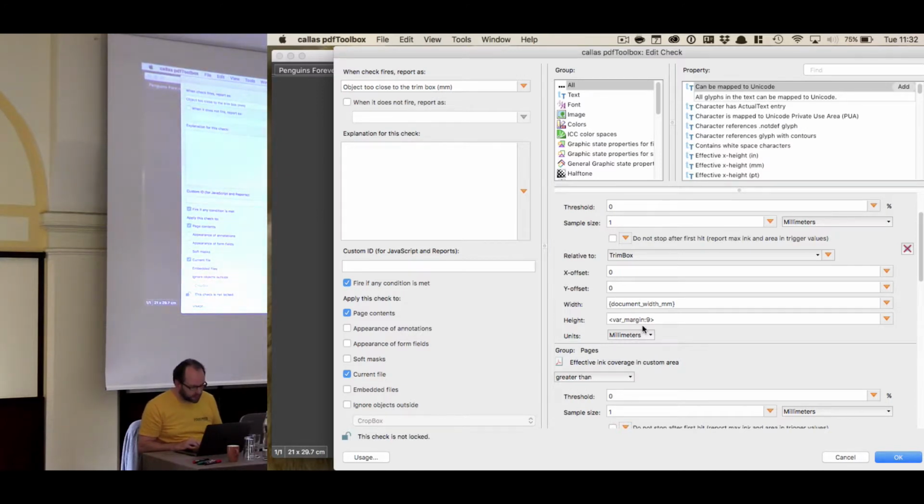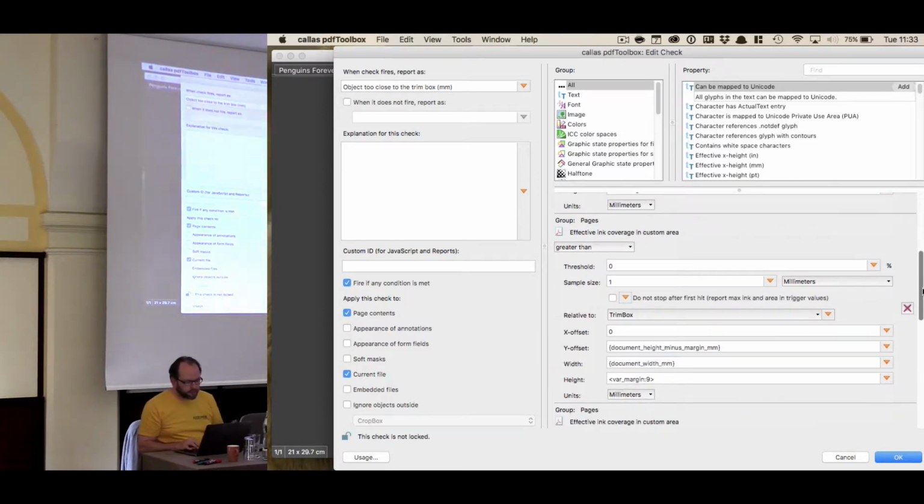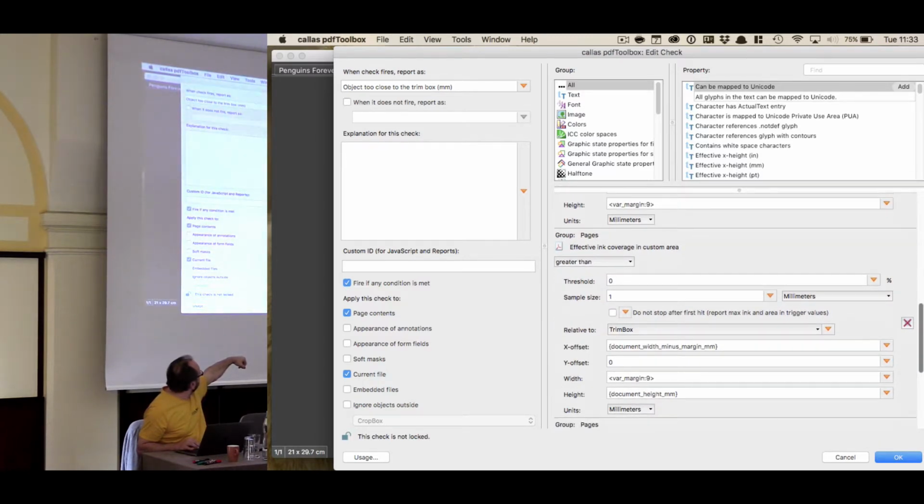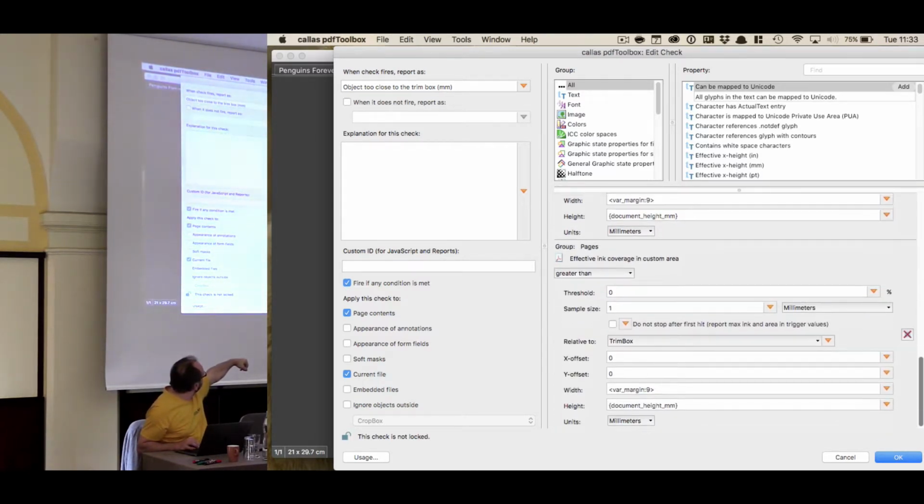And I want it to be in millimeters because I want to specify this margin, the safety margin, in millimeters. So in my JavaScript, I have to convert from point to millimeter, and you do that by doing what I just showed. And you do that for each side. You can see that the parameters are a little bit different for each side. Trust me, it's right. And so in the end, you need, I think, 3 different variables to calculate this. And pdfToolbox will check each of these little areas and will check whether there is anything in there.